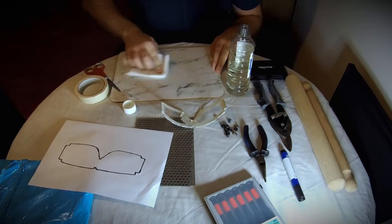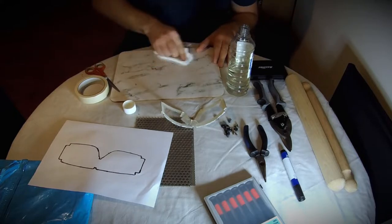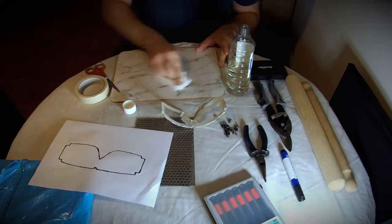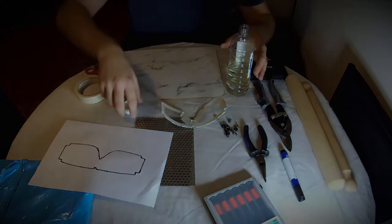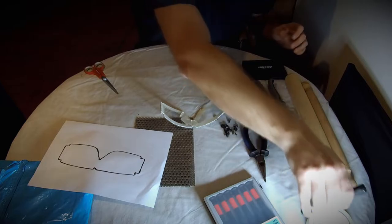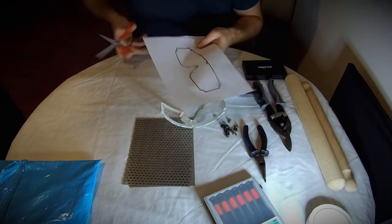And brand new. Only me and the internet know what happened. Shh, don't tell my wife. Done with that. No, I haven't done with that. So, now, let's cut.